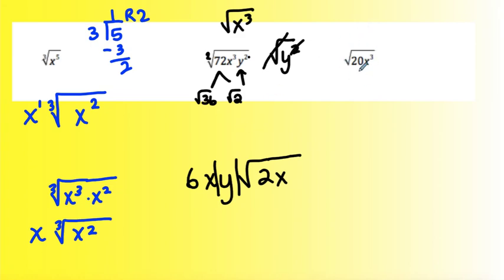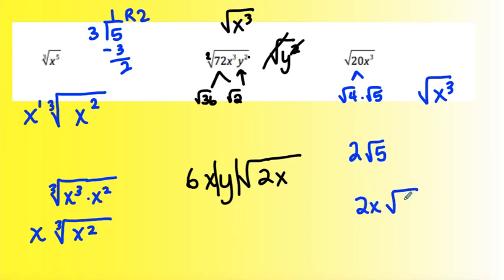The square root of 20x cubed. This is even, this is odd, so I don't have to worry about the absolute value, but I have to deal with 20. So 20 can be broken down into the square root of 4 times the square root of 5. So 2 root 5. All right. Now, I've got to deal with the square root of x cubed, okay? So we divide 3 by 2, and we get x. It goes in one time. So we get 2x comes out, and we have a remainder of 1, okay?